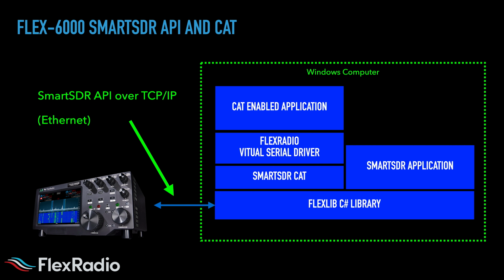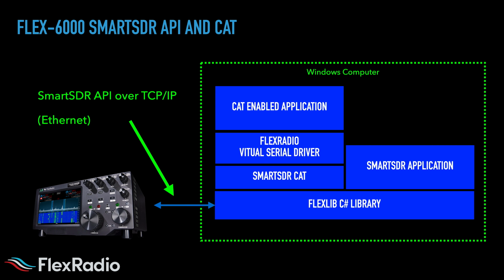So as a Windows user using any Windows digital application or logging program or anything like that, you have access to CAT, and it looks like it comes through in a virtual serial driver. So you'll see a COM port show up, which looks like a physical COM port connected to the radio, yet all of this flows over a TCP/IP link to the radio through the one Ethernet cable coming out of the radio. So there are no extra cables or baud rates or anything like that to worry about. It's all done over this one cable.